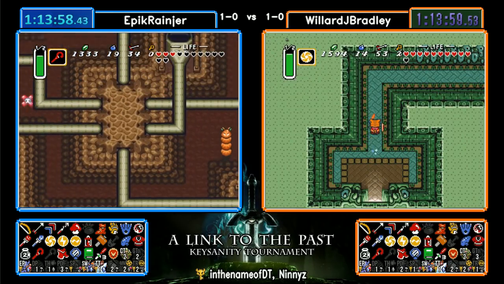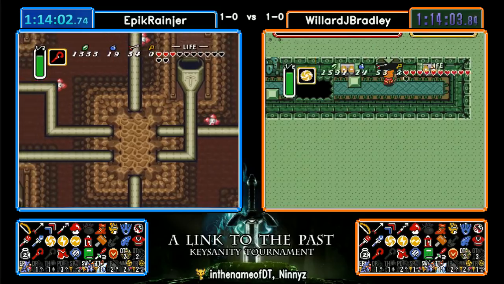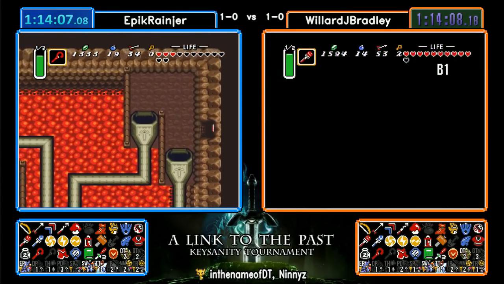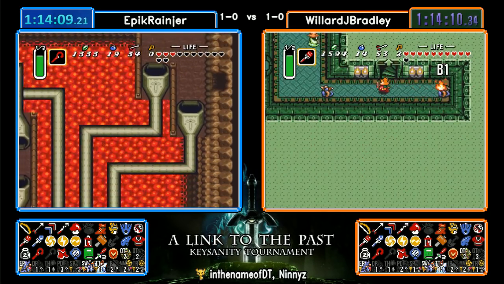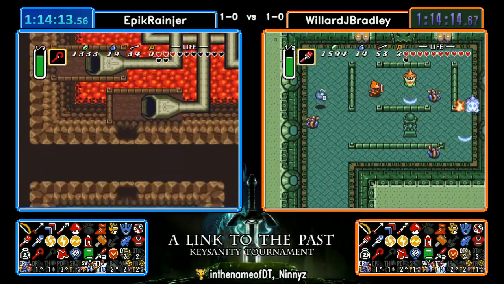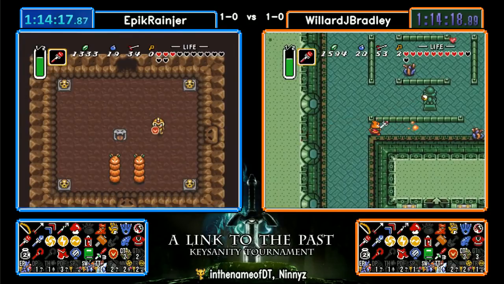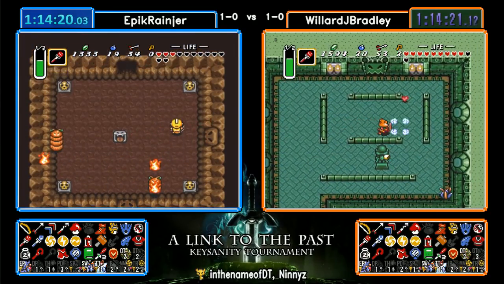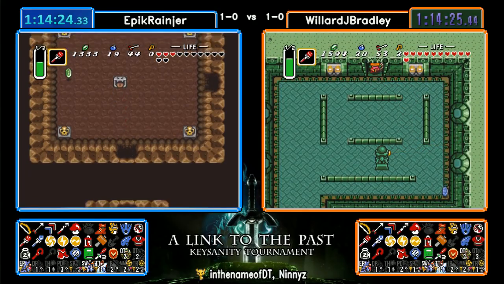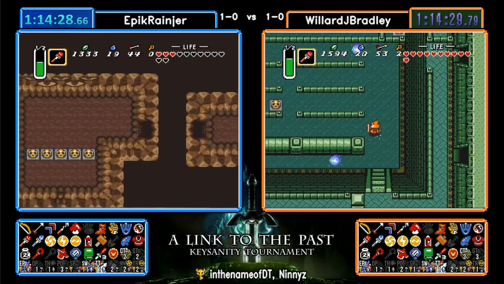All right, and Willard's heading to Mire. I don't know what is the more interesting play. Turtle Rock, just because of the risk involved, at any moment you can kind of just get halted and your progress is stopped. Or the Mire play, where not as many chests, but each of the chests are completely accessible and so is the boss. Interesting, too, that EpikRainjer is not even going to get the small key off of the Pokey. I'd be curious to know what the logic is behind that move.